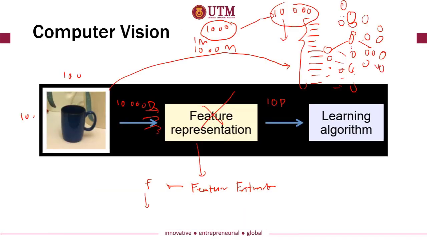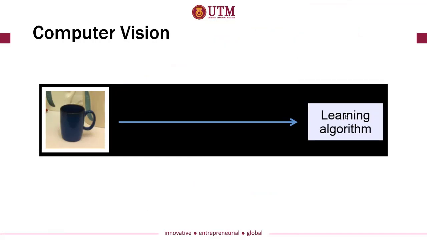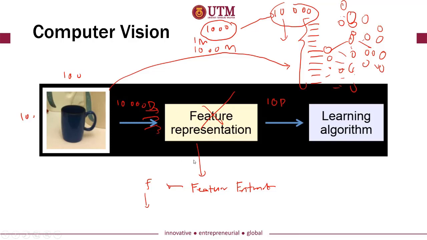Okay, so that's the philosophy behind deep learning. Instead of us as humans trying to design the features for the learning algorithm, it would be much better to let the computer decide what are the best patterns to fit into their learning algorithms. So that's why deep learning tries to remove this processing block, because if you go into many textbooks, they already call this not feature extraction anymore.